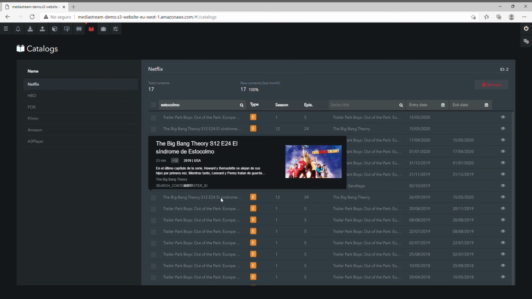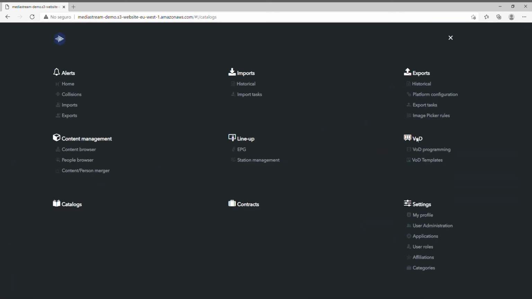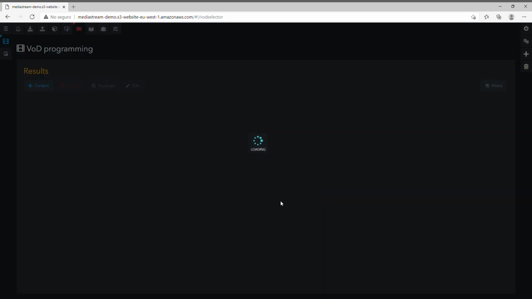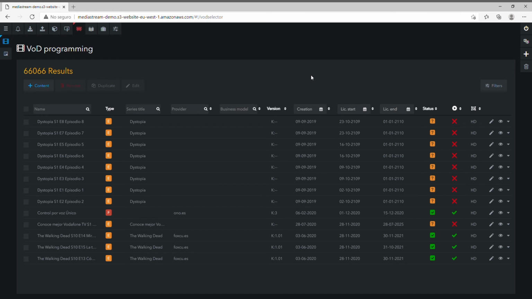Now, if we go to VOD, this refers, if you remember, to the internal VOD section of the TV operator. Unlike external catalogs, where the information is basically provided by the third-party provider, so the operator does not have to add much to that, here we are dealing with the task of programming the information directly from the operator.